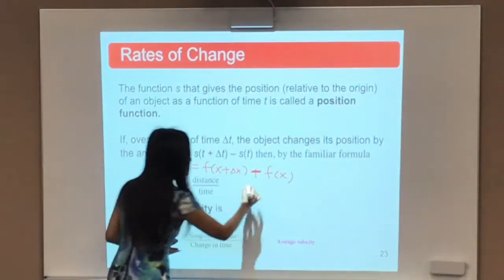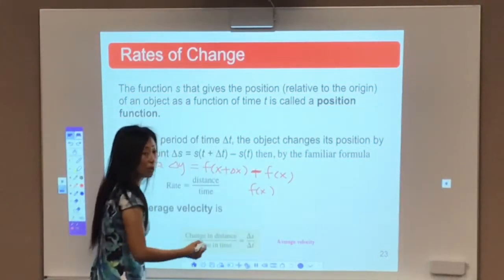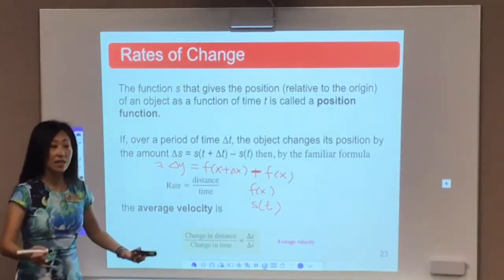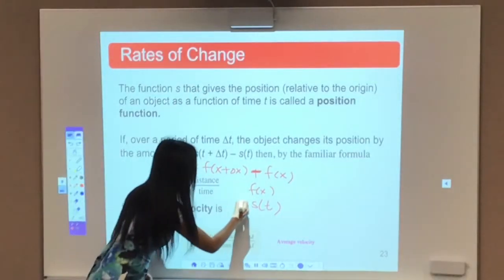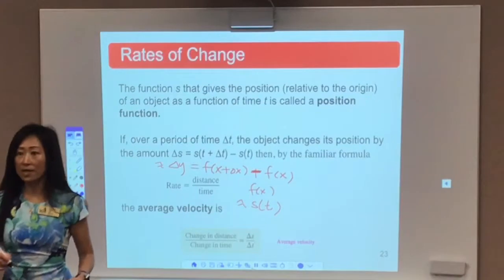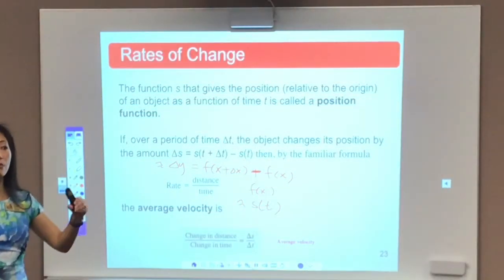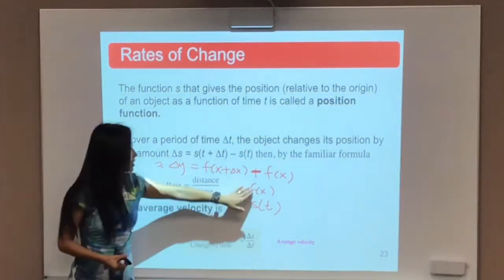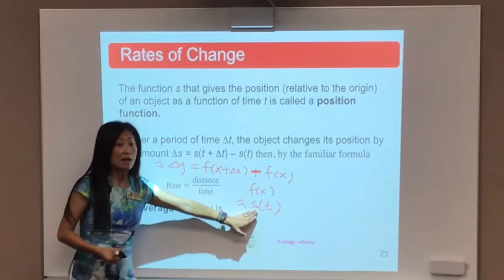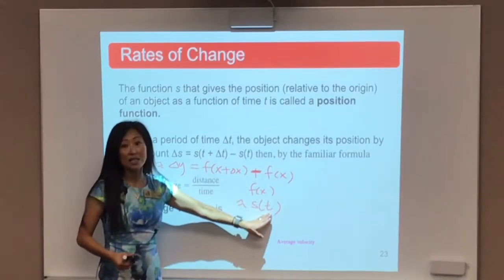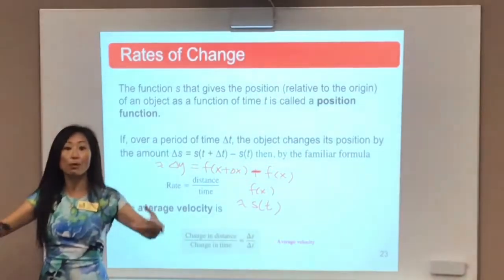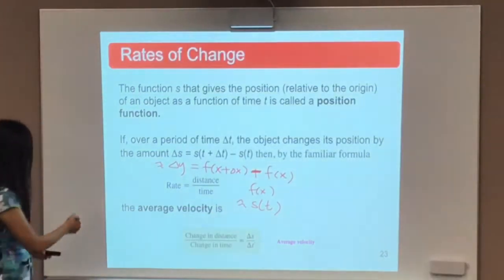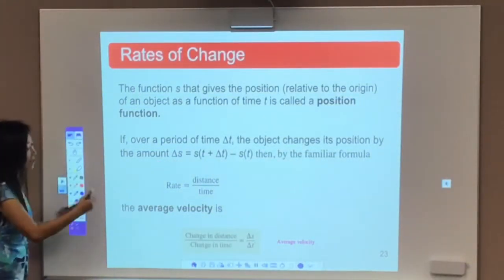We used to use f of x. Now we're using s of t. Is everybody with me? The same thing, we're just using a different letter. Is everybody with me now? Because sometimes when you change a variable, you get confused, but there's nothing to be confused about. Now I'm not using f, but I'm using s. I'm not using x, but I'm using t, because it's a real-life problem. Time is t. The distance we use s. So you can literally see it's an application problem.